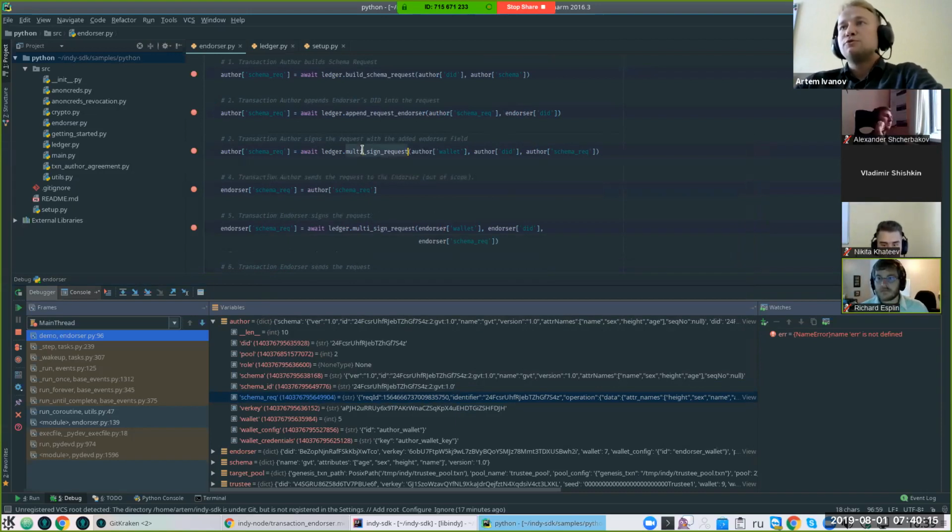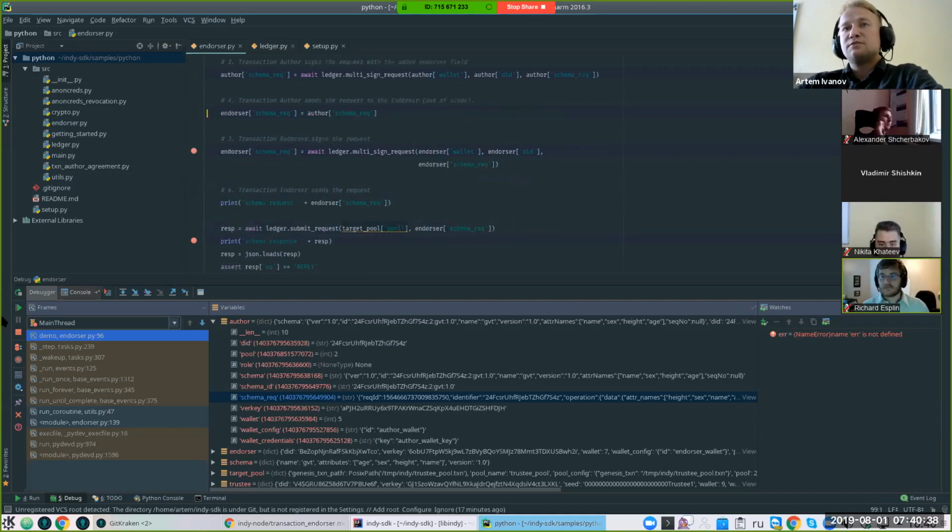So here I have two steps calling the multi-sign request function. For the first step, we can call it like a typical sign function, but for appending the second signature, it's obligatory to call multi-sign to get both signatures of the author and endorser. Let's move to the next step.